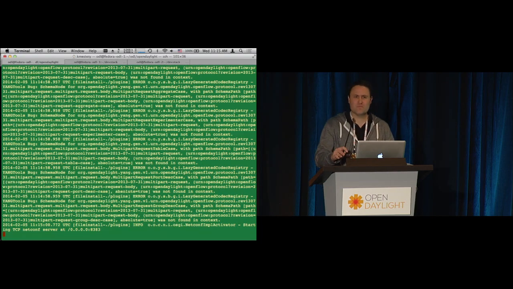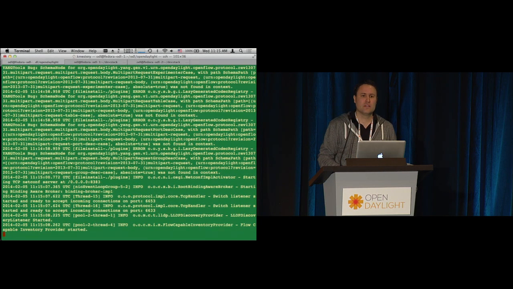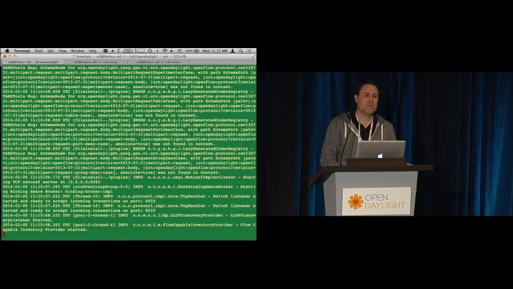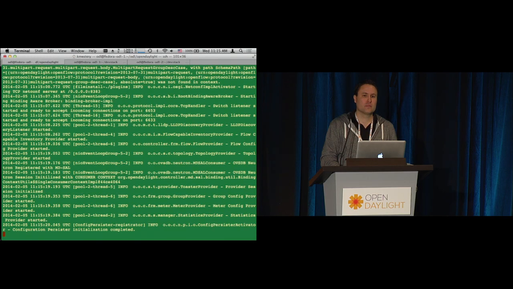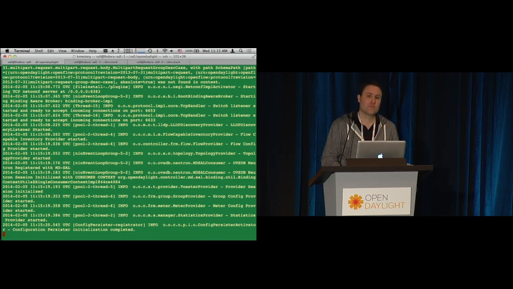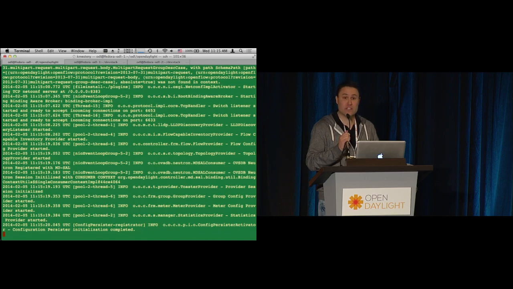Just in case, for VirtualBox, we had some problems yesterday when we were running this demo. So try to avoid NAT for any communication. If you can, create two host-only networks on VirtualBox and use only host-only networks for this. Don't use NAT. So if you're using VirtualBox, don't use NAT. And you create them under preferences in the global config, not in the actual VM itself, just in case anybody's fresh to VirtualBox.